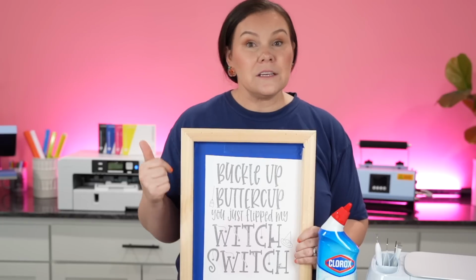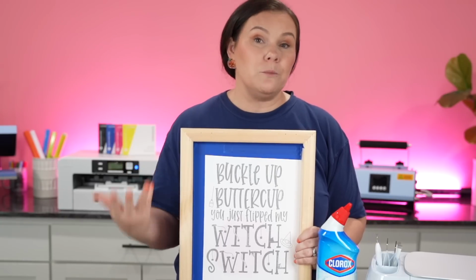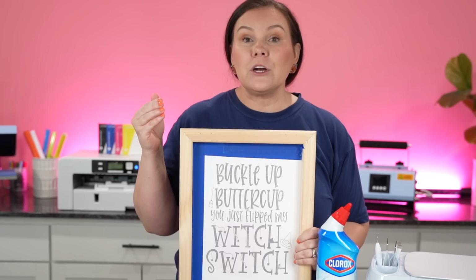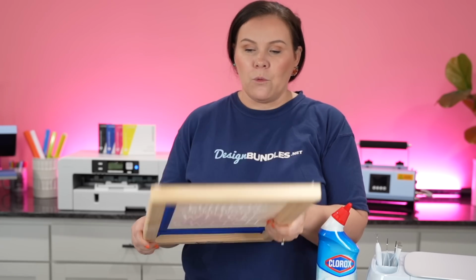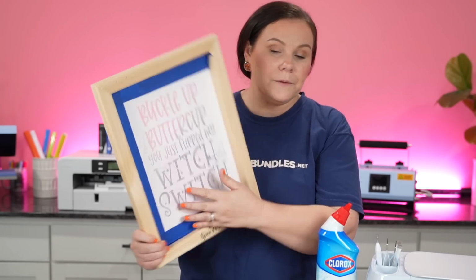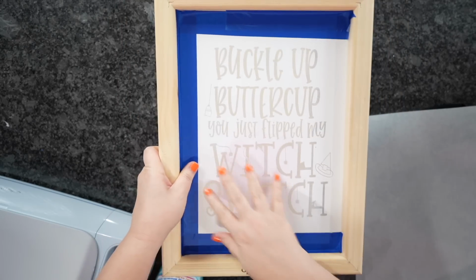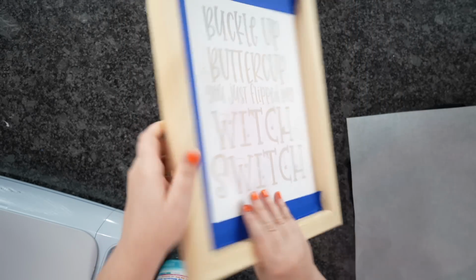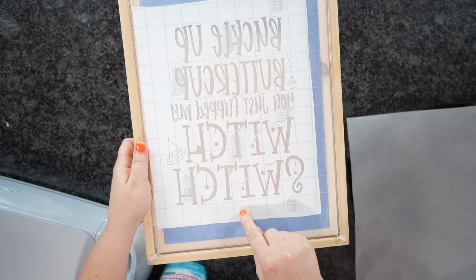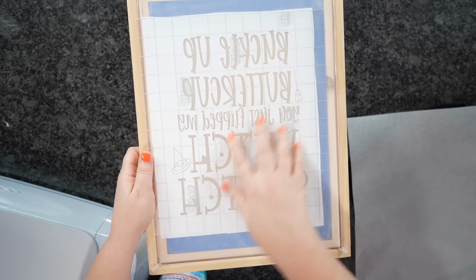You're going to use adhesive vinyl, and what we're going to do is mirror it. So you want to create it just like you would if you were using HTV, and we're going to make sure to mirror, because what we did was we put it on the back side. So you can see that it's perfectly here. So I'm going to bring you guys back down. You can see my design is perfect, but we actually put it on this side of the screen. So you want it on the back side, so that way you're not rubbing up against that texture.